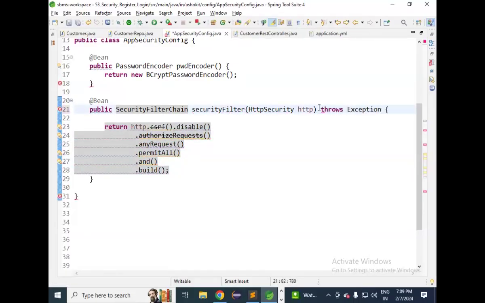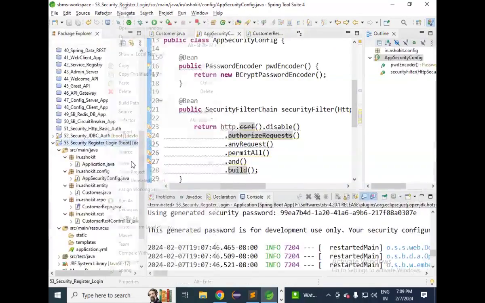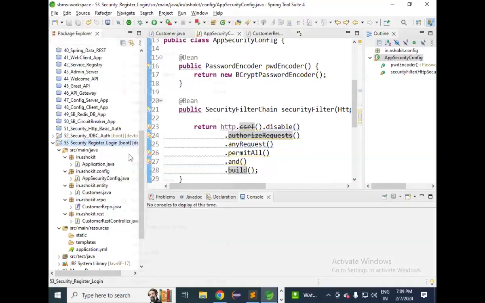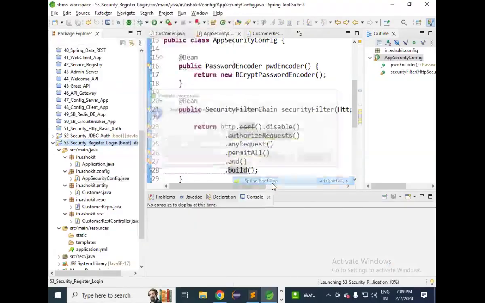Throws Exception. So now I'm writing some logic here. I'm telling it to permit all the HTTP requests which are coming to our application. Now let's try this. Refresh, clear the console, run as boot application.